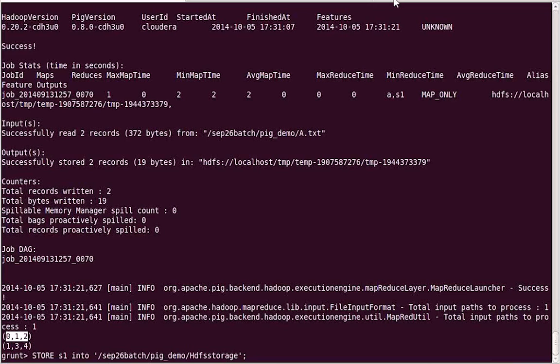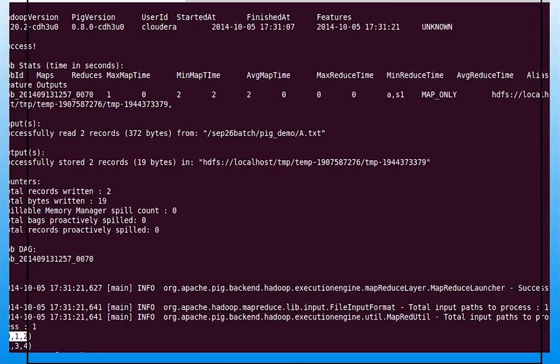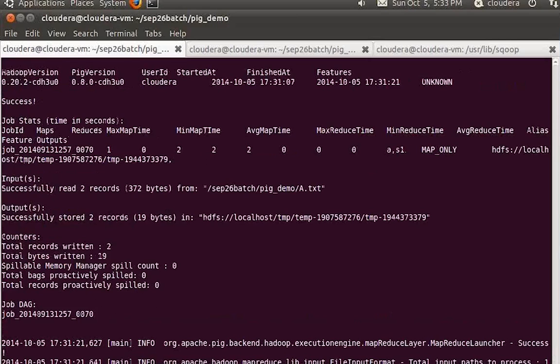Now let me show you how you do a simple word count example very easily with the help of Pig. Then I will show you how to do the XML processing and the UDF processing, and that we will conclude the class. Okay, now let me create a word count example for you guys.